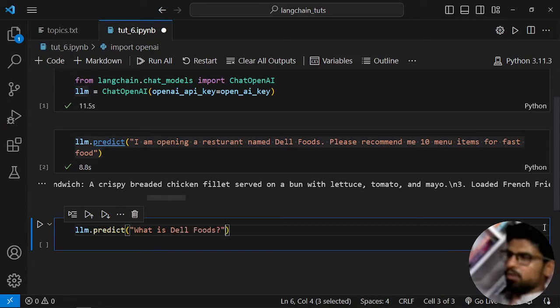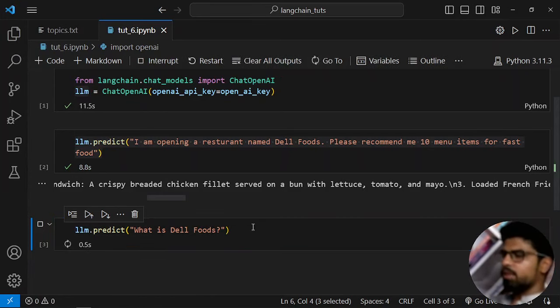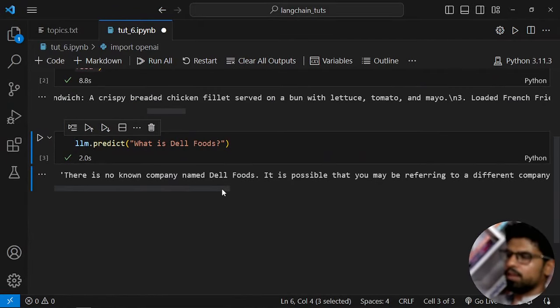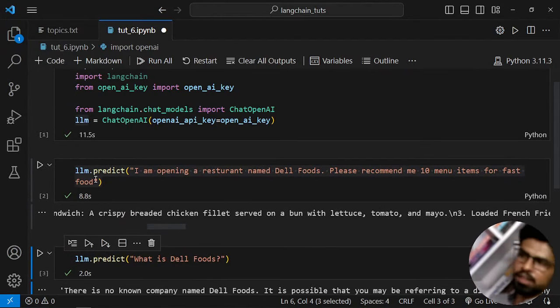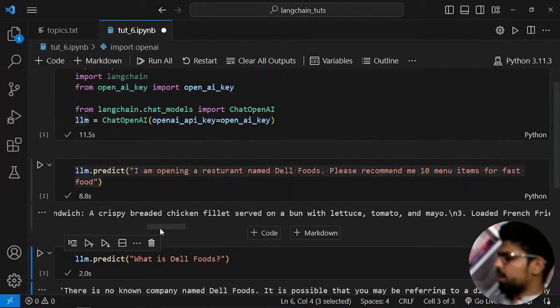I want to know if this LLM has some kind of memory in it, right? So there is no known company as Dell Foods, because this LLM has no memory integrated with it.